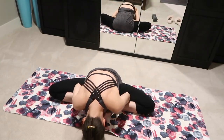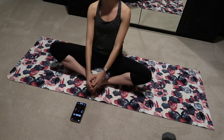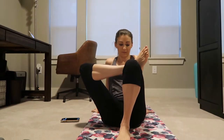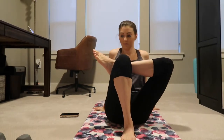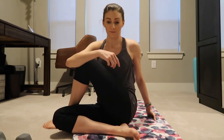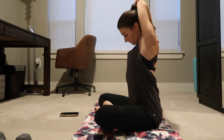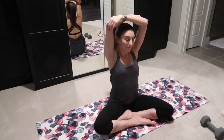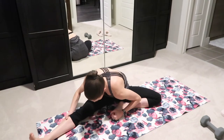Beyond doing the type of workout I wanted to do today, I wanted to push myself further to take care of my body by making sure I stretched. I'm pretty naturally flexible — I used to be a figure skater and I now coach figure skating, so stretching comes naturally to me. But that doesn't mean I should take it for granted. I often skip stretching because I'm just ready to be done with the workout or I get bored. My trick is to set a timer while I stretch to make sure I'm holding those stretches long enough to get the full benefit and to increase my flexibility, range of motion, and really take care of myself after a workout.